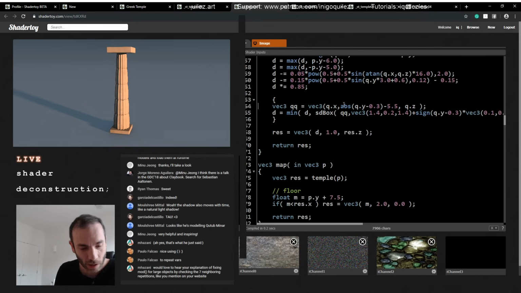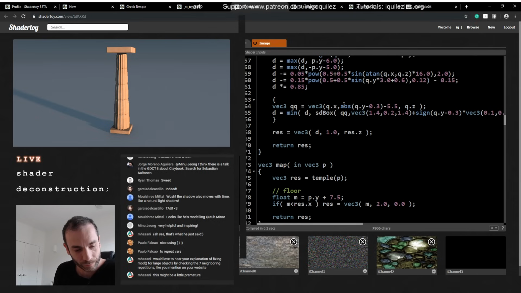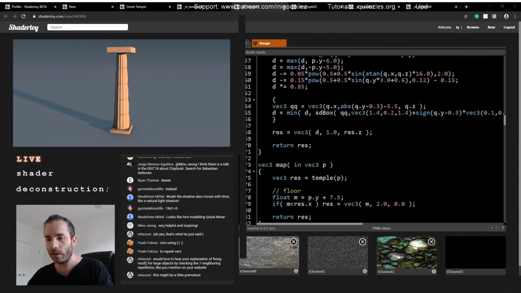Oh, someone is asking how to turn an SDF and export it like mesh data. Is there a way to bake the results of an SDF volume to something that can be used in-game? Okay, I missed that one. But the answer is, there are many answers. One is yes, you can export data of an SDF in multiple representations.